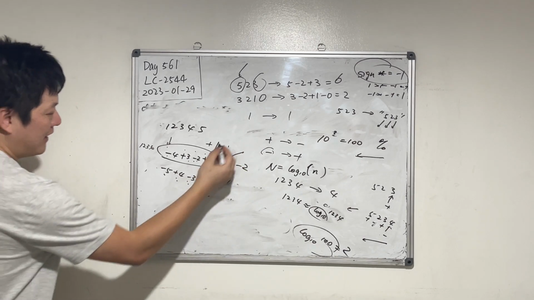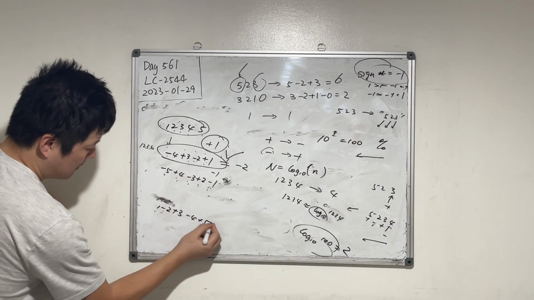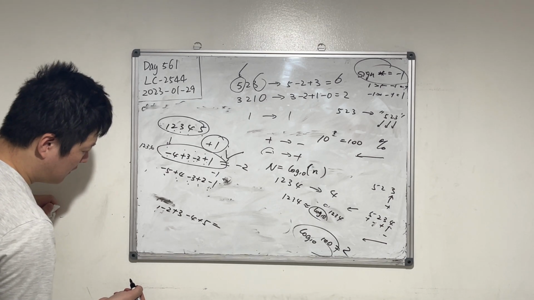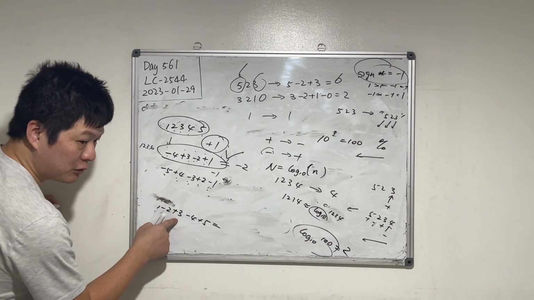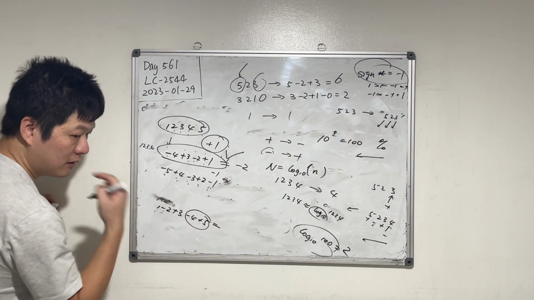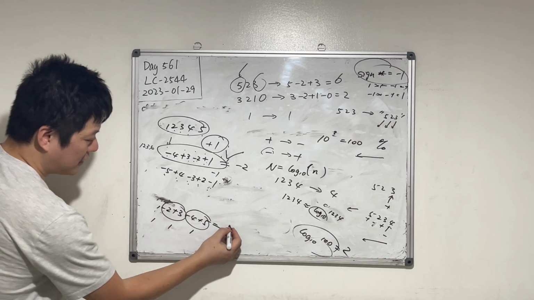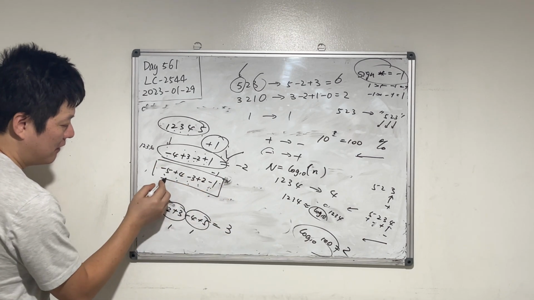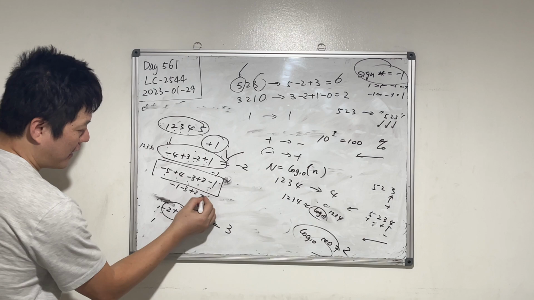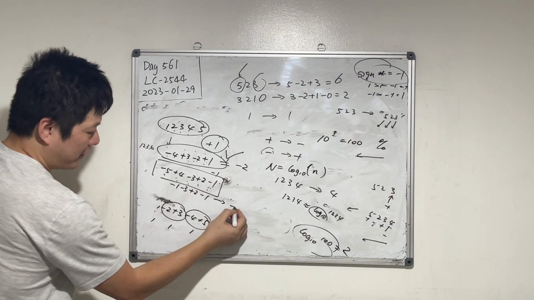This is correct. And the sign is plus 1. 1 minus 2, okay, I'm confused. 1 minus 2 plus 3 minus 4, plus 5, 6, is it 7? Minus 1, 2, 7, minus 2. Why is this 7? This is 1, this is 1, so this is 3, okay? And now what do we get from here? Minus 1, minus 1, minus 3, plus 2, minus 1. That's minus 4, minus 2, minus 3, okay?